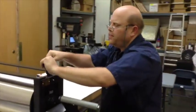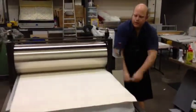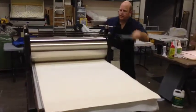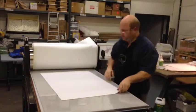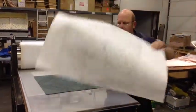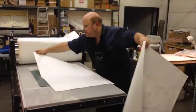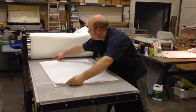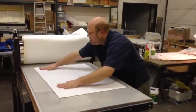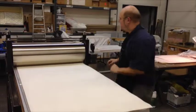And I don't use the same amount of pressure as I might with printing a plate, so a little bit less pressure is adequate for cleaning and pulling the ink off the plate. So we want to run it through once, and now I'm going to reorder the clean newsprint so that we've got another clean sheet of newsprint to pull up even more of the ink, and then I'm just taking this nasty one and putting it on top. Just reordering it, and it's kind of working as padding for the solvent.